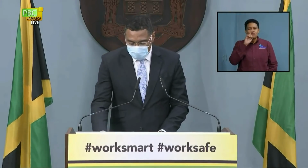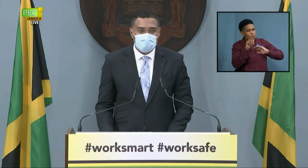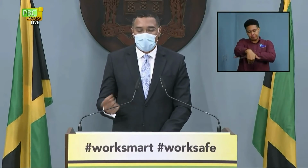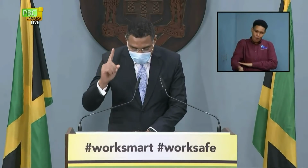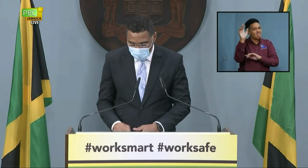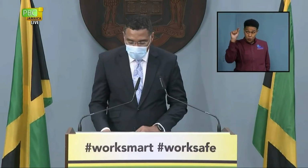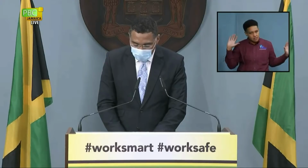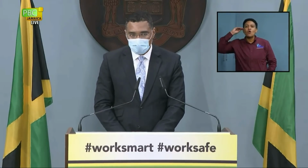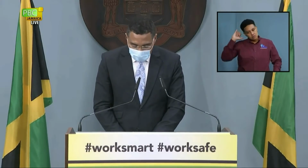The main points are the government is revising the curfew hours, which will start tomorrow, 8th of September, at 8 p.m. to 5 a.m. the following day, until the 23rd of September 2020. Gathering limits are reduced from 20 persons to 15 persons, and that takes effect tomorrow as well, to the 22nd of September. The stay-at-home orders for persons 75 years and older has been revised to 70 years. The age has been brought down.